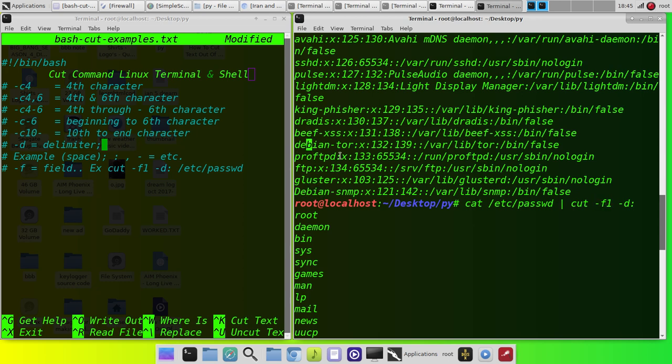And -d stands for the delimiter, and these colons right here are what's separating everything. So it's like a landmark for the computer. If you have to give the computer directions, it needs a landmark to know where to get to. So we say look for that colon, and then give us the first field, which will be whatever's to the left of it.